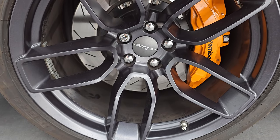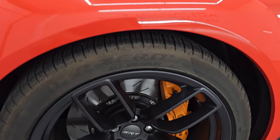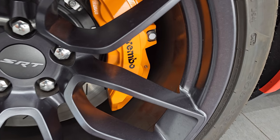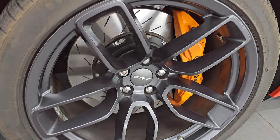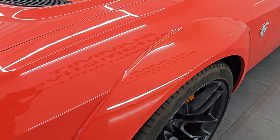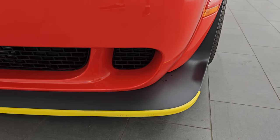This one comes with the granite crystal 20-inch wide wheels to accommodate the wide body package. These are the wheels that come with the wide body package and it has Pirelli P Zero tires — 305/35ZR20s in the front. You get the big orange Brembo brakes with the slotted rotors. Wheels are absolutely perfect, no scuffs or scrapes. Front tires have a ton of tread left. It has the HID headlamps and LED running lights — we'll turn all those on at the end of the video.